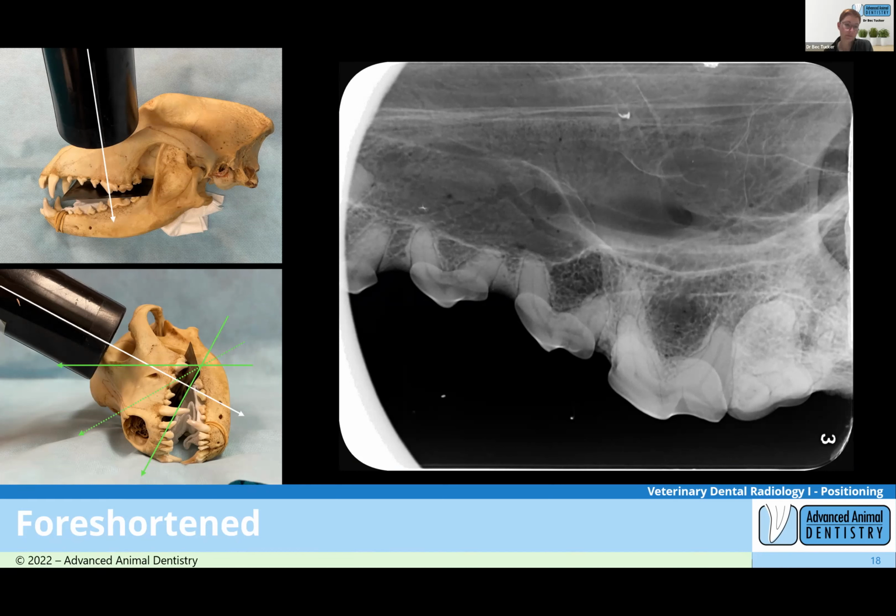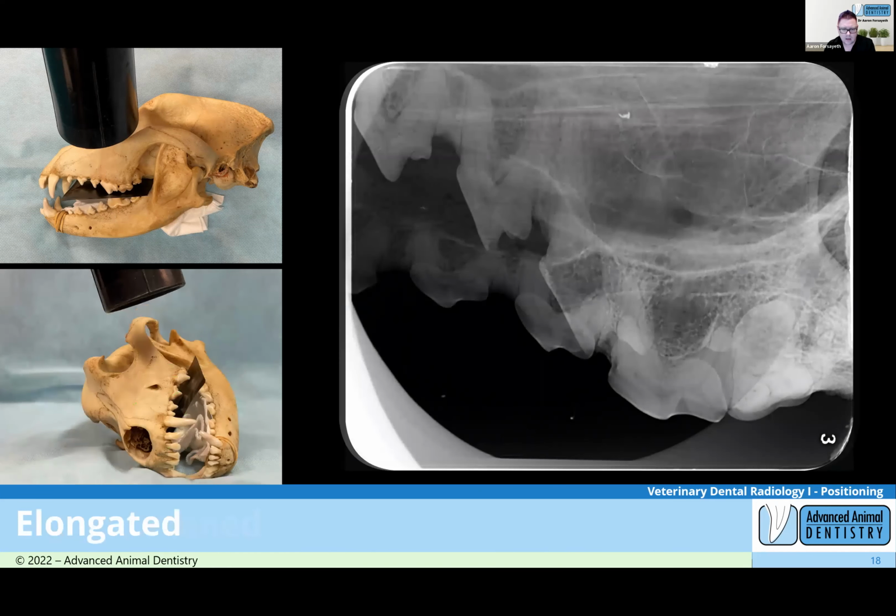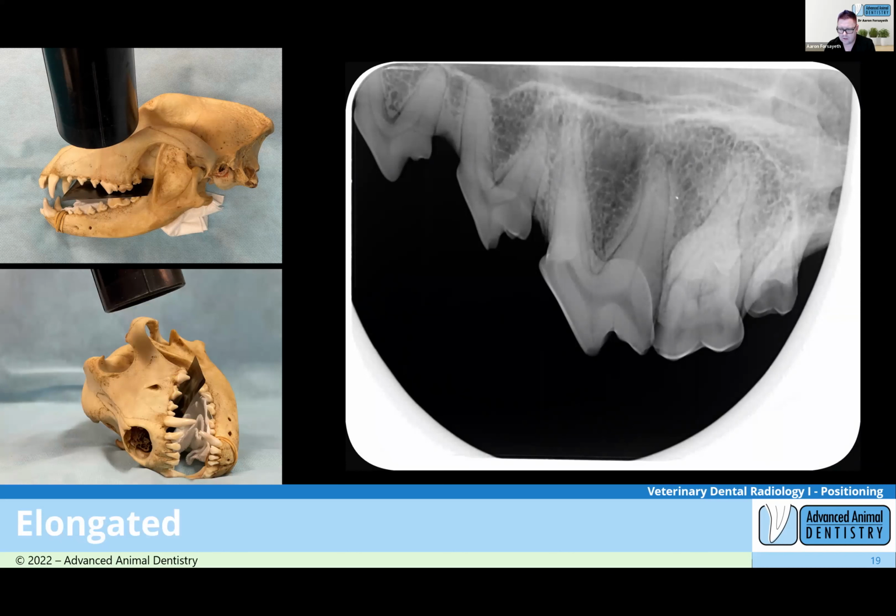But later in the afternoon, we get a little lazy and we can't push our machine out, and the next image shows what happens if we're shooting too much of the tooth. We just get these really distorted, elongated images. Honestly, for me, these tend to be the most common problems I cause when I'm not concentrating and not getting my angles right. I tend to get quite long, distorted images when I'm not doing my job right.